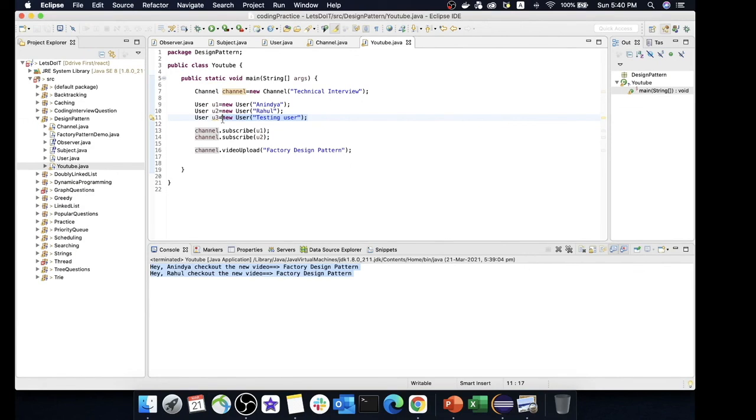Now since I believe you have understood thoroughly how the observer design pattern works, let me give you another question which was actually asked during an Amazon interview, and that question was, you need to create a platform like Cricbuzz. You know that Cricbuzz is responsible for updating all users with the latest score and match details during any live match.